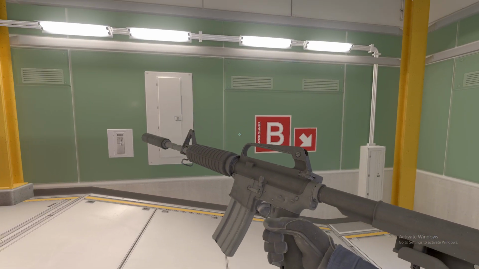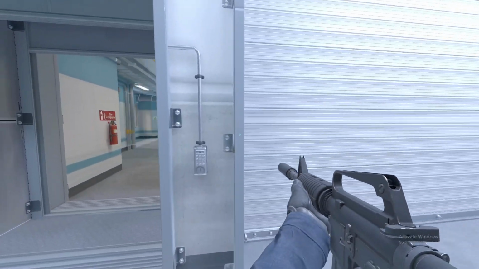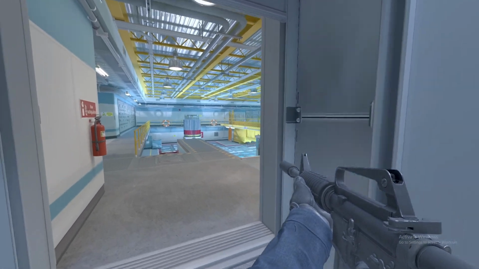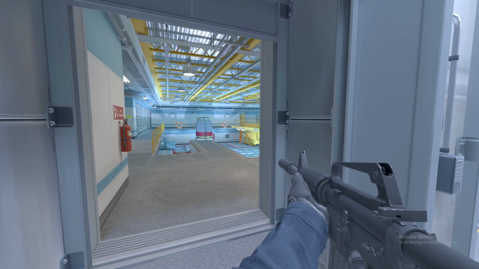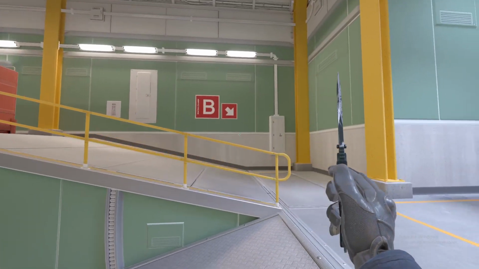The only downfall that I have for this crosshair is going to be the color, because sometimes, as you see in this map for example, Nuke, it does blend in with some areas of the map, so it might be difficult if you are a beginner to spot certain areas and not blend in your crosshair. But if you are an intermediate player, I definitely suggest you use this crosshair if you want to have good aim and spray control.